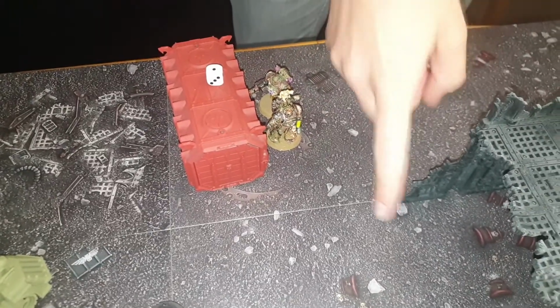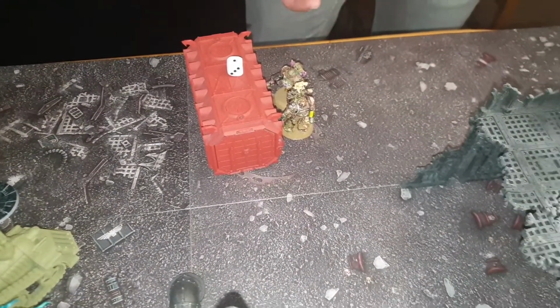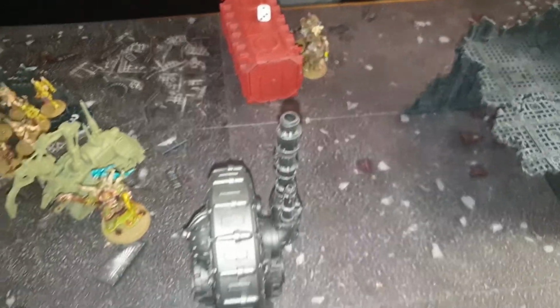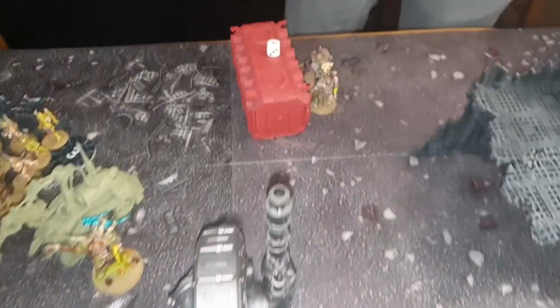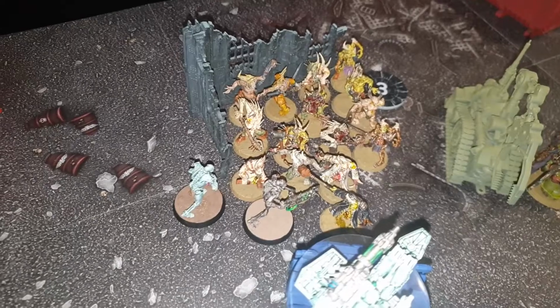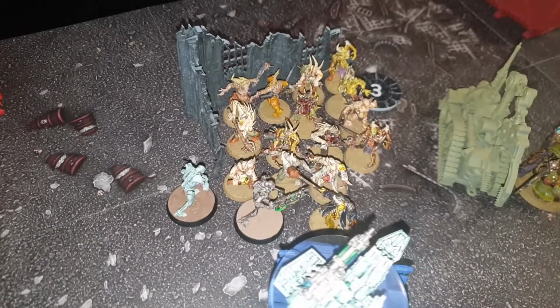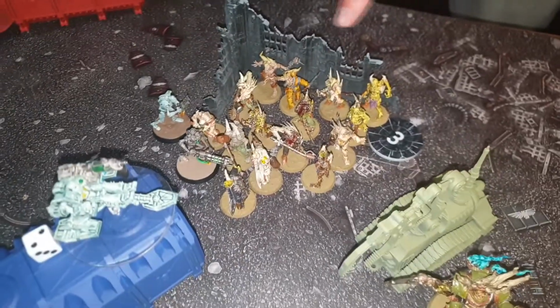So they were obviously here. I want to keep this table quarter, so I've moved them out of harm's way. Blight Launcher popped off a shot. I think he took out a Necron warrior, but they've just been hiding there, really, keeping that side of the board. Over here, Poxwalkers charged into these Necron warriors, have killed all but 2 and even brought back one of their friends, so that's great.